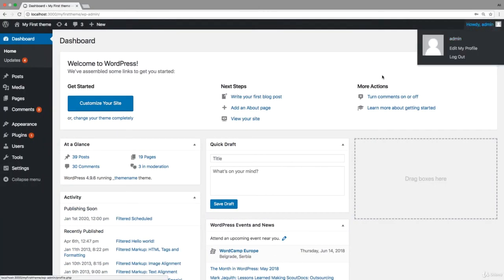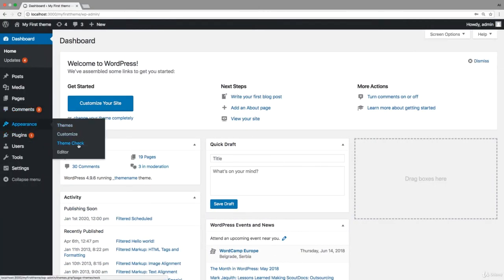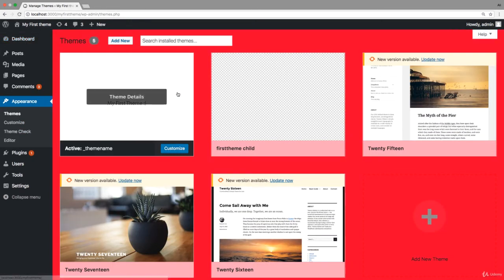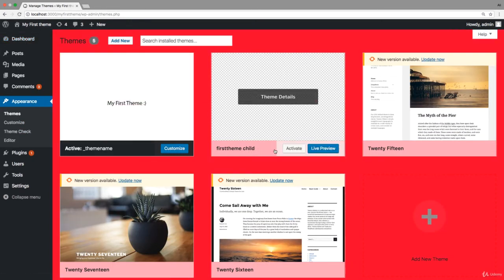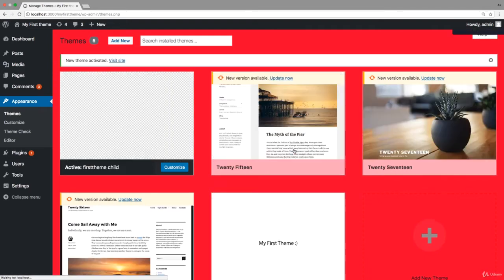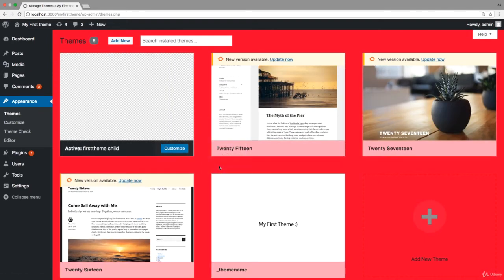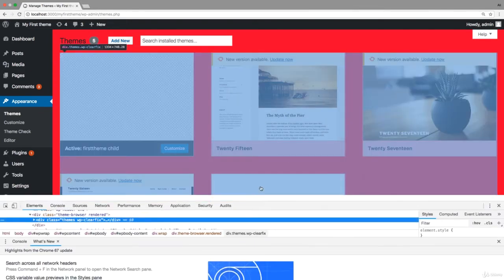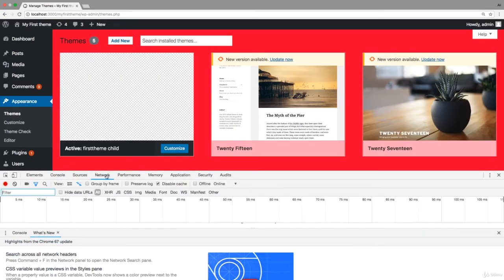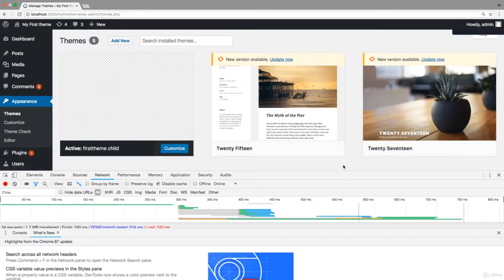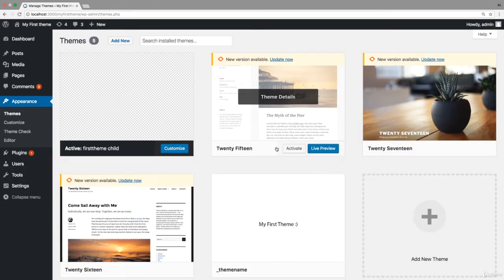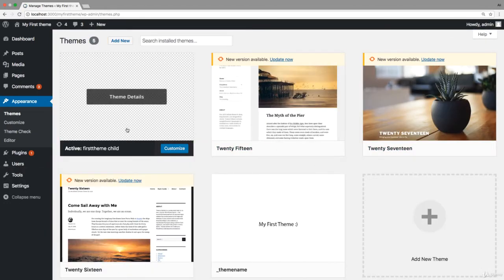Great. Now go to Appearance and Themes, and the color is still cached, and we'll find your child theme here. So activate it. If you find your CSS isn't changing, in Chrome you can just enable and disable this. And here you go. So now we have our child theme activated.